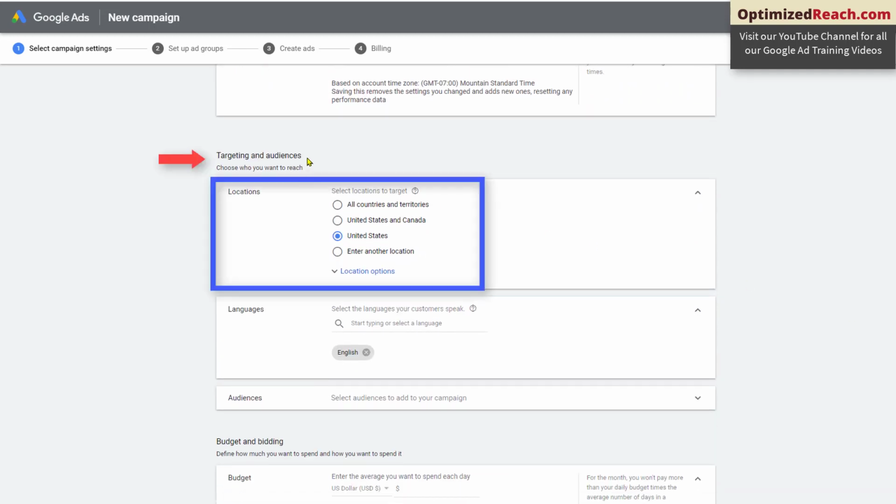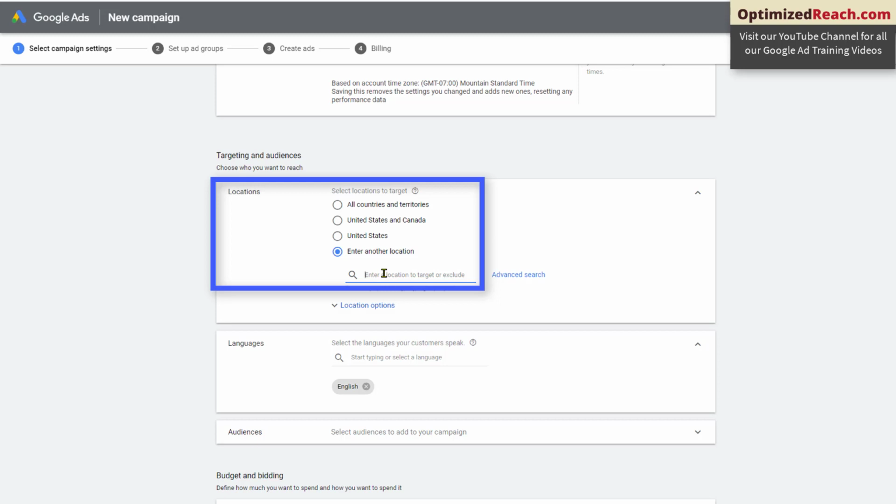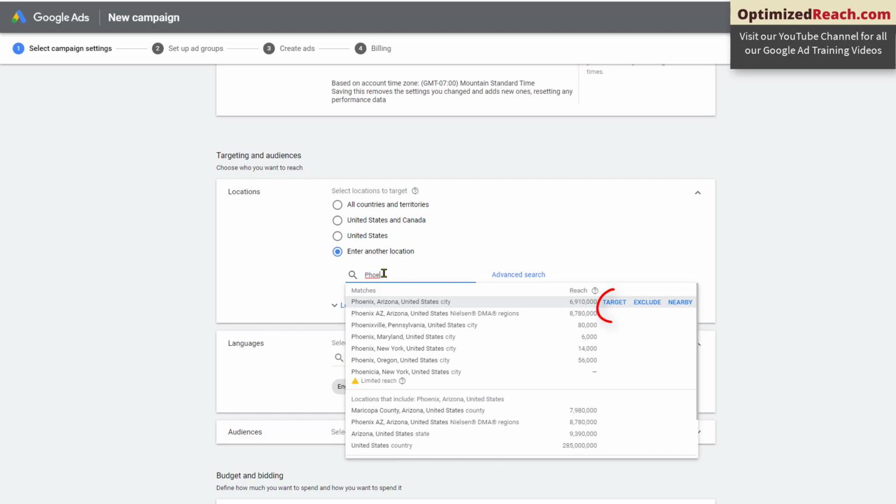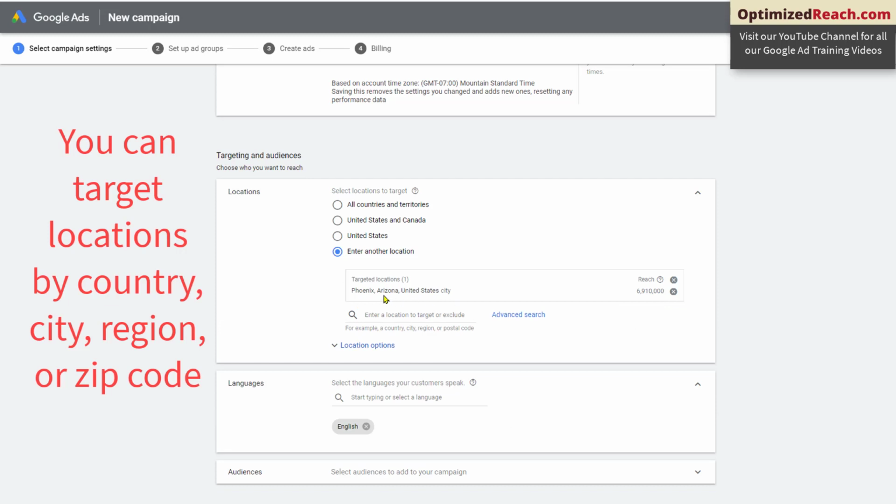Next up on our settings, targeting and audiences. Location. Now, we talked about this. It's not a United States thing. It is very specific. This is just going to be for Phoenix, Arizona. That's the only city for the purposes of this ad. And you can see here's a match right here. I'm going to target it. That is the only location that I'm going to run. I could also target specific zip codes if I prefer, instead of the entire city. I can just type in zip codes to target. I can enter multiple cities to run the same ad. So you do have a lot of options again here.